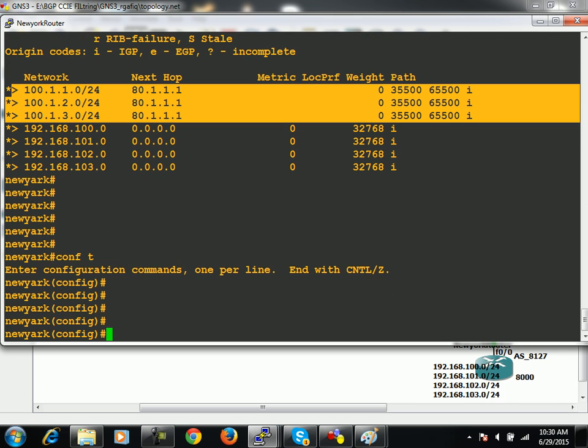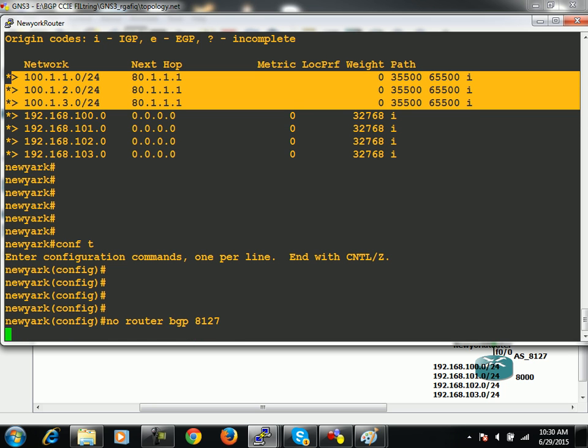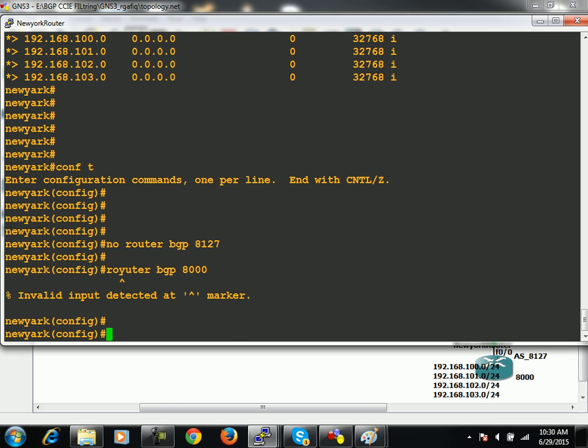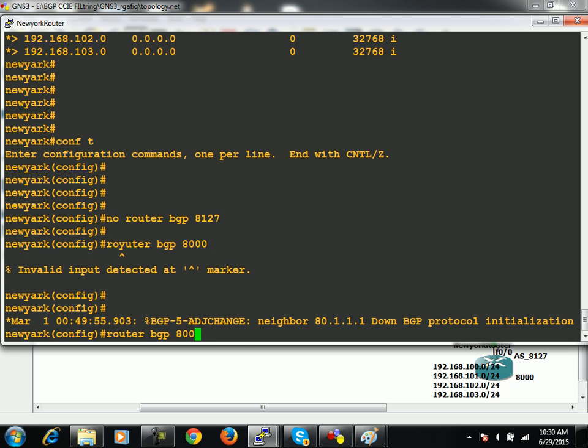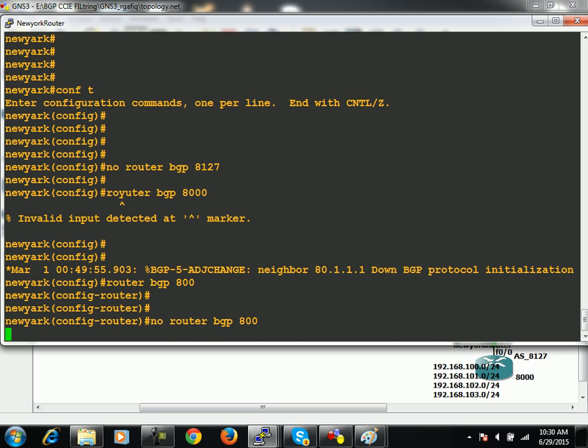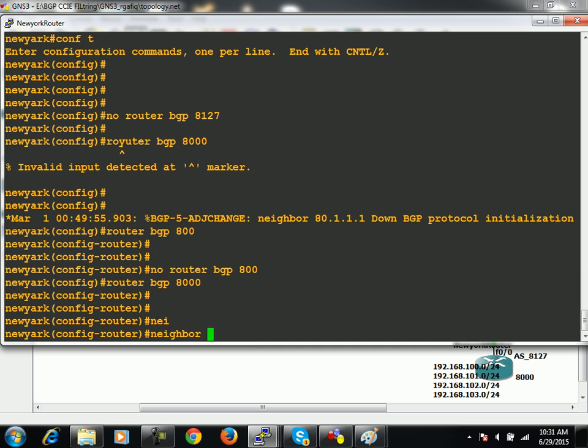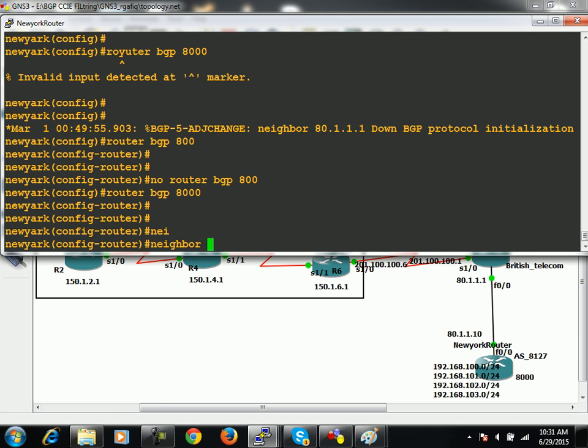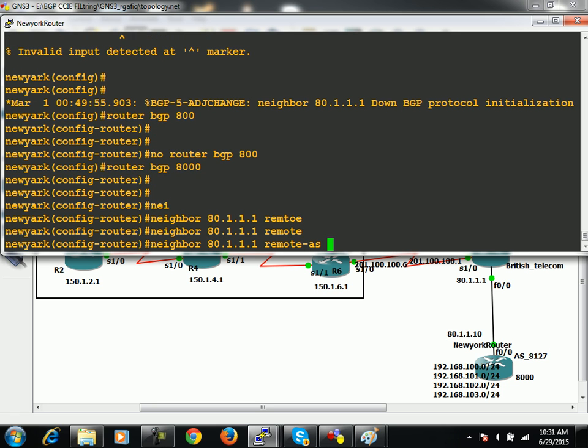So on the new router, they say no router BGP 8127, and now they configure router BGP 8000, and then they say neighbor 80.1.1 remote AS is what?